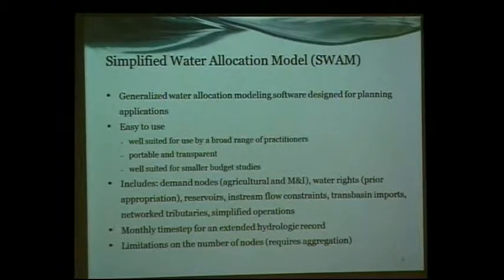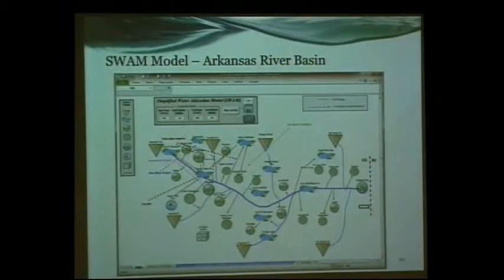It's very portable and transparent. It's something that includes demand nodes for agriculture, municipal, and industrial uses, and also uses water rights and water priorities. It operates on, say, a monthly time step, but one thing is it might be limited in the number of actual nodes that you have. Others that are familiar with other modeling software packages can develop an infinite amount of nodes, but this is more simplified.